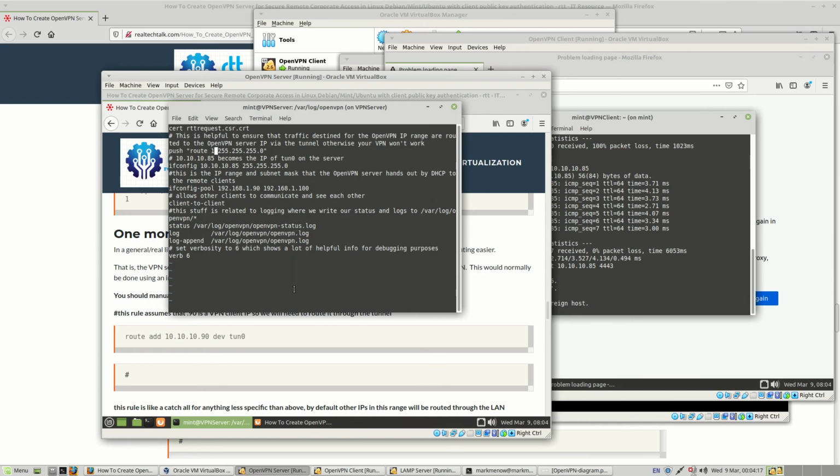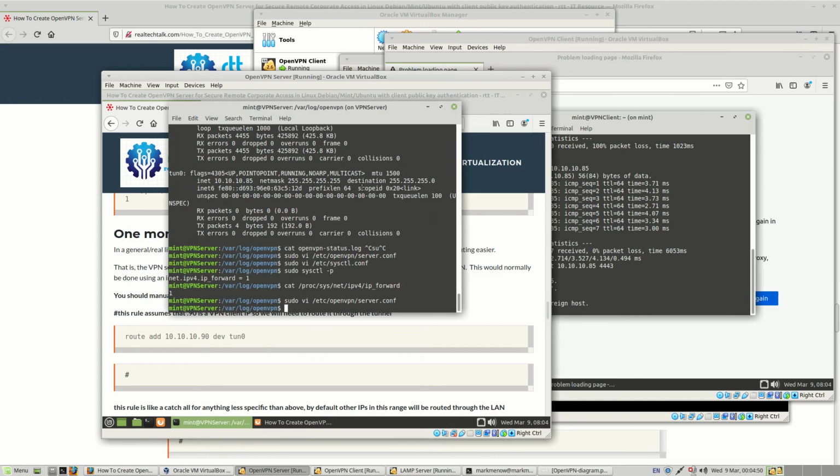So we're going to push the 192.168.1.0 route, okay, guys? Because that's the IP range that the client gets. We want to let the client side know that to route into our 192.168.1 network, it all has to go over tun0, over the VPN connection that it establishes with our server. Whatever your ifconfig pool range is, you want to specify a push route so the client knows how to talk to it. So the client knows how to talk to the OpenVPN server, which is good and important. To apply that change, we should restart the OpenVPN server.